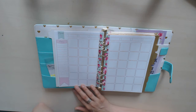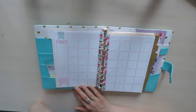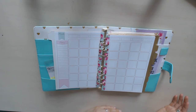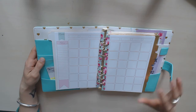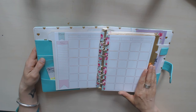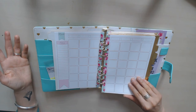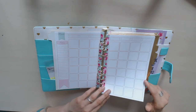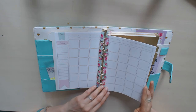So as long as you're not using it for your main planner. If I were using this for my main planner, it would drive me crazy having undated spreads, because I'd like to be able to forward plan, and I'd like to just be able to open it to any date in the coming year and be able to see it at a glance, which you couldn't do unless you filled in your whole year at once. But I think the point of this is more, it's for planner addicts, it's designed with us in mind, so we can sort of switch back and forth.